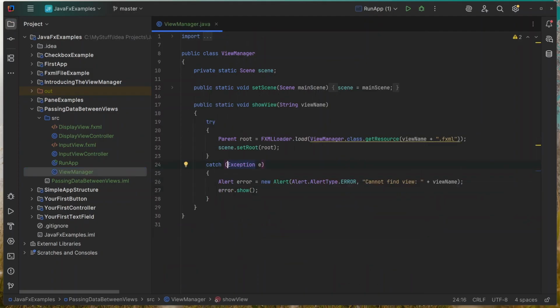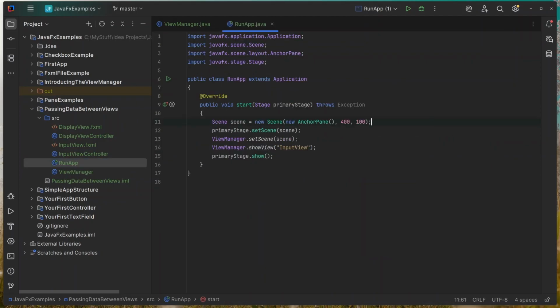But before that, I want to append something to my previous video. In that one, my approach was to swap out scenes. I have since learned that it may be better to keep a single scene and swap out the content of that scene. This is because various actions, stylings, sizing and so on may be attached to the scene object, and creating a new scene and redoing all these actions and stylings can become a bit cumbersome. So generally it is recommended that you swap out the root of the scene instead.